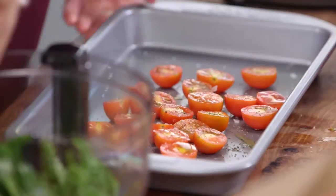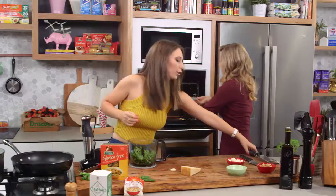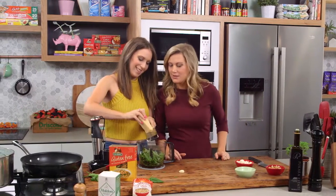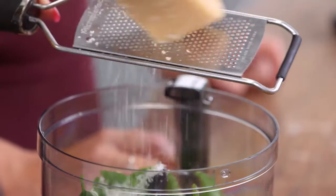So a bit of salt as well. Some grated Parmigiano cheese, about a tablespoon. I love that little accent that you put on then. Oh, well, if I didn't put my Italian accent on, my mum would kill me.